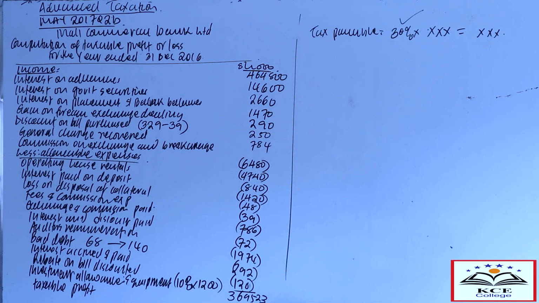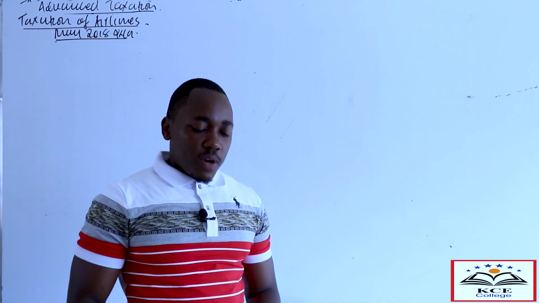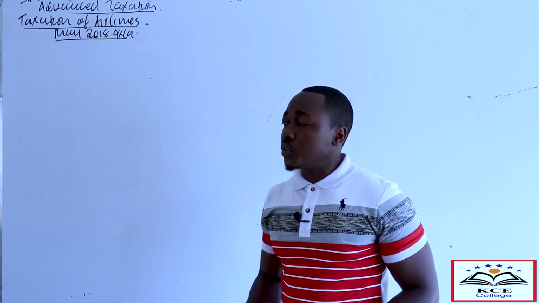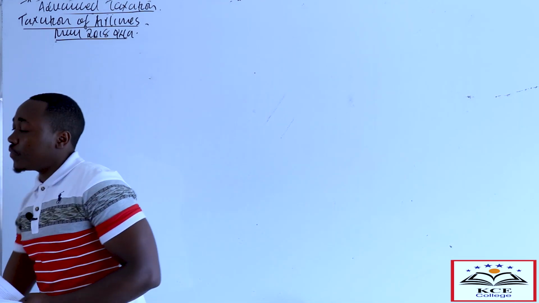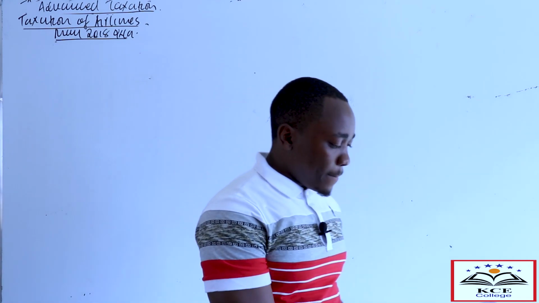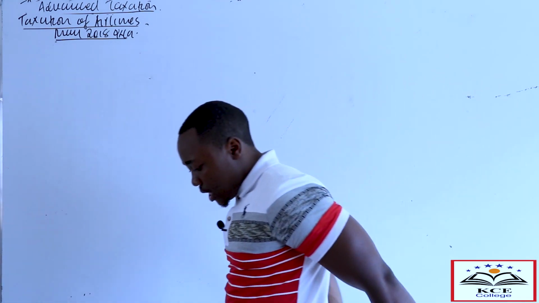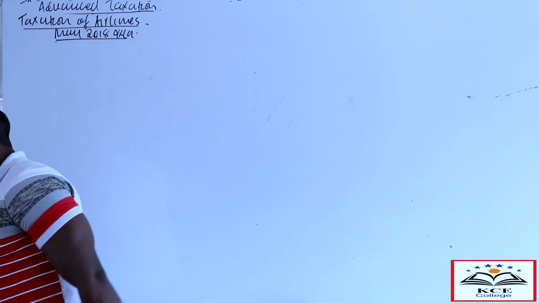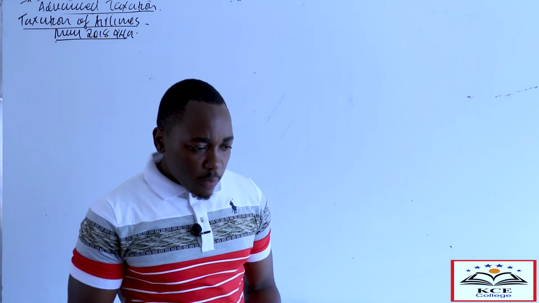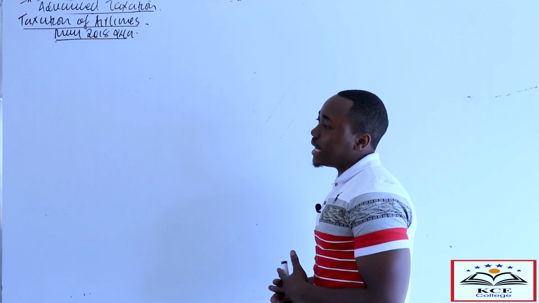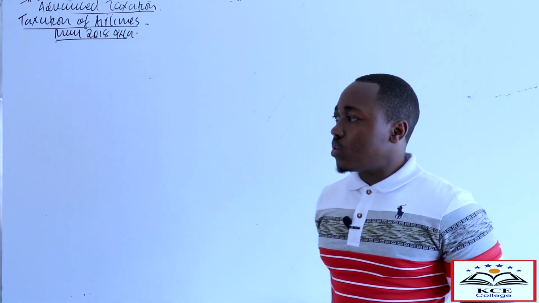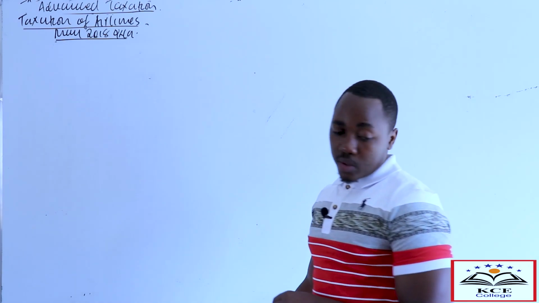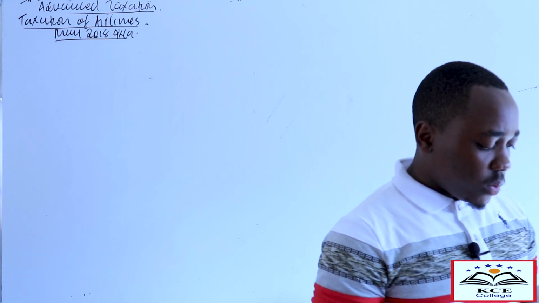So that's how we do taxation of banks. So now let's do taxation of airlines. I want you to open with me May 2018 question 4A. So how do we tax airlines? It's all about determining what their major operating activities are, their day-to-day incomes. They get income from freights, cargo, all that. So let's do that question. May 2018, question 4A.